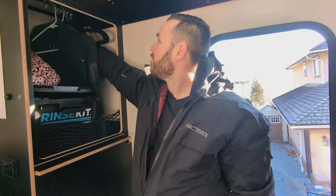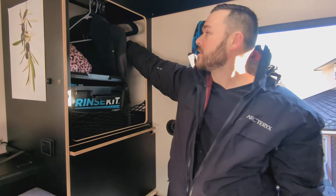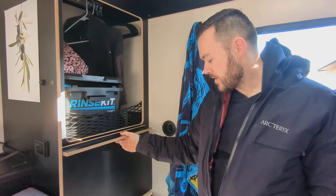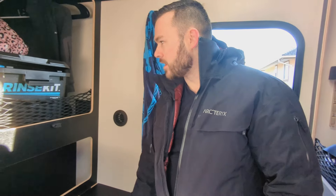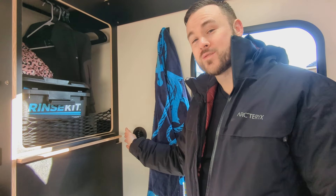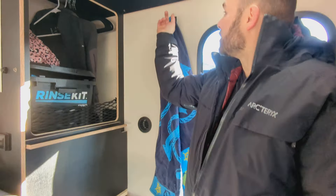At the top of this cubby there's a 12-volt plug to run the Rinse Kit, though it has a built-in battery so if it's charged you don't need it plugged in. I've got jackets hanging here with coat hangers, and a little countertop that comes down. I keep Kleenex, toilet paper, garbage bags, and things stored in there. One thing to note: the heater is on now and there are two slots — one is the hot air coming in and there's a second one in the closet which is the return, cycling the air. Make sure that one is never covered.